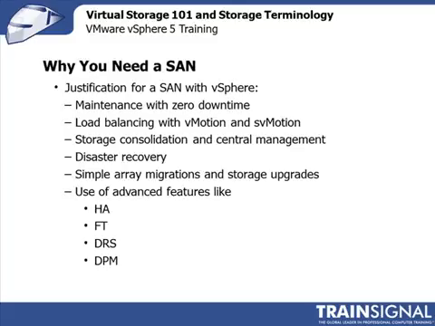Load balancing with vMotion and Storage vMotion is available as possible. Storage consolidation and centralized management. Disaster recovery plays a big role when you're using SANs. Simple array migrations and storage upgrades are available. Use of advanced features like high availability, fault tolerance, distributed resource scheduler, distributed power management, and so on and so forth, and more. So these are some of the justifications as to why you need to use a SAN.